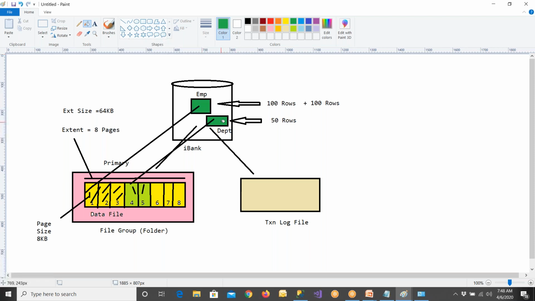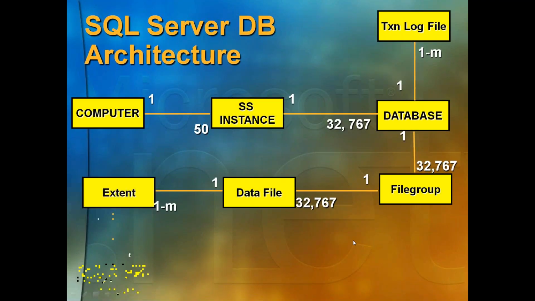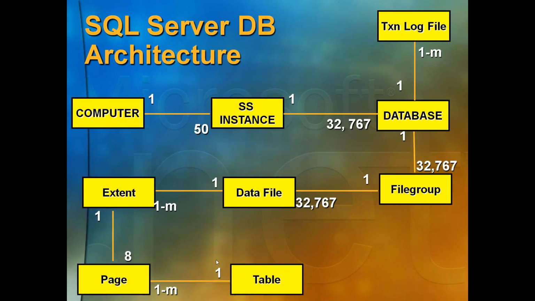This is one table and this is one more table, but all the table data is going to come here only. So that is the point here. One table's data occupies one or more pages, and one extent means 8 pages. Have you seen this clearly? You can easily understand this, right? One table's data is going to be in one or more pages.